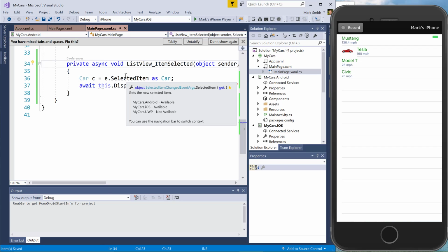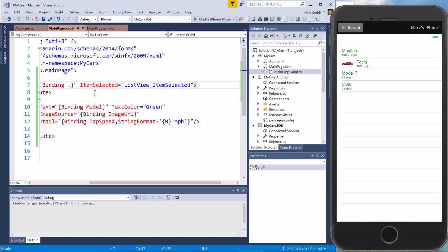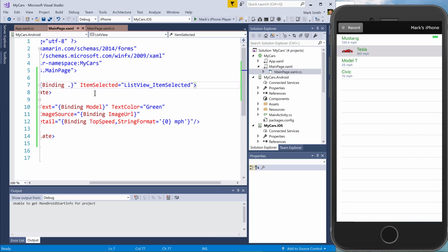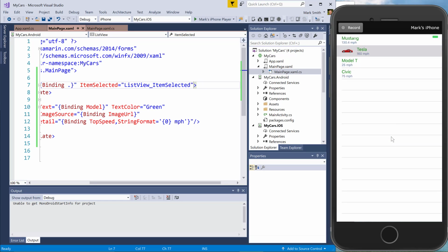That's all set. Now again, I'm not building this app. I've not built this app. I'm not compiling it here. I don't have a Mac build host. All I've done is save this file. Now I'm going to switch back over here to this main page, and so notice we've got this handler, and I'm just going to tap on Tesla, and notice that I get uSelected Tesla OK. I actually added that event handler. I've added the icon, I've added in all this text, and I've done it all without ever building this app. Right? That's the power of Live Player. This is what Live Player allows us to do.